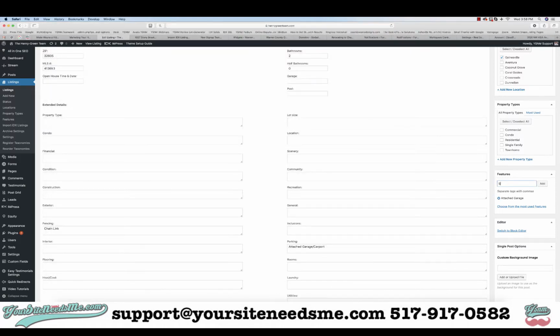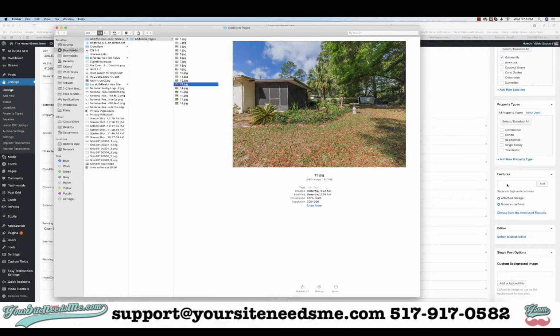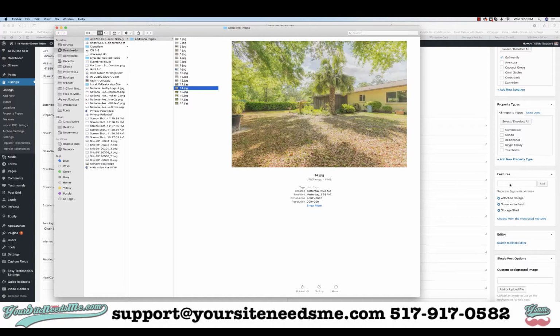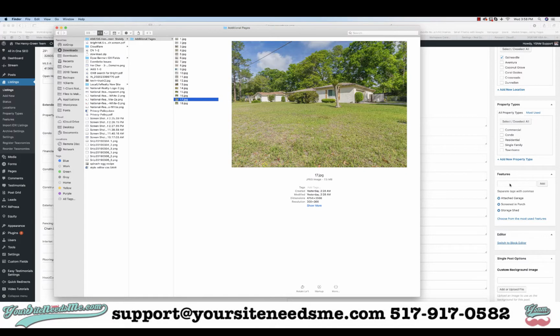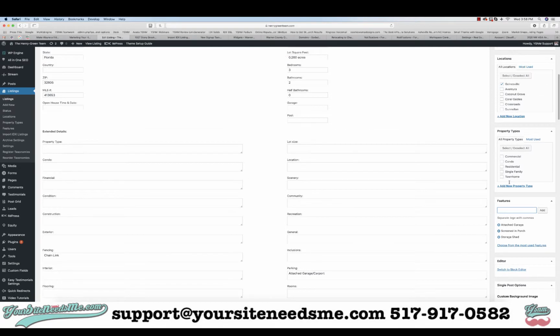So we can say screened in porch. Storage shed. Okay. So there's a couple of features.